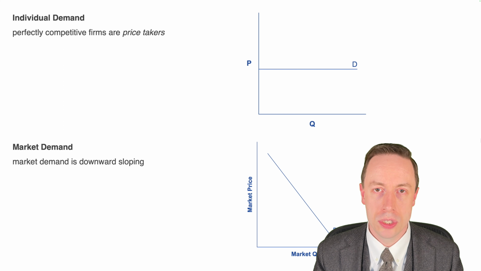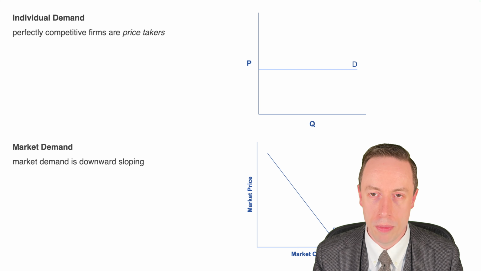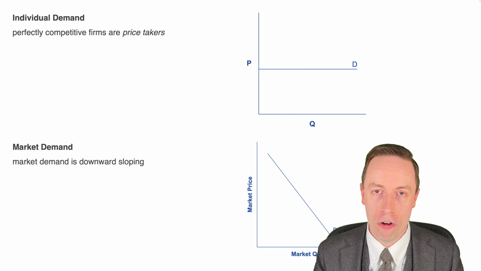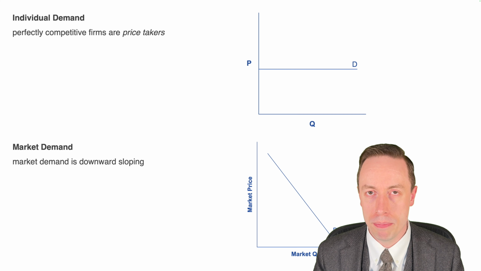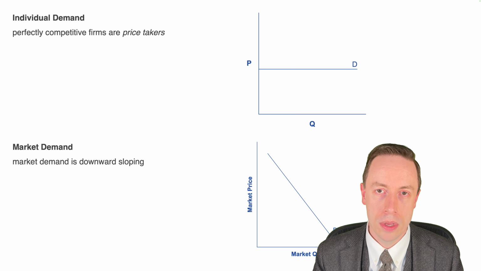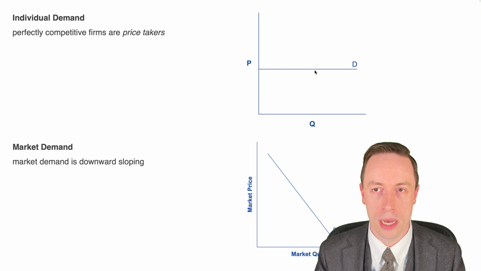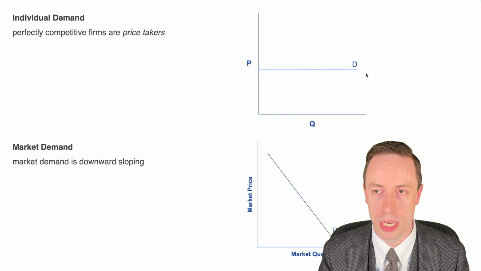So in a previous module, we looked at the demand curves in a perfectly competitive market. Now, I say demand curves because you can have two perspectives here. Number one, you can look at the individual demand of a company in a perfectly competitive market. The individual company here is what we call a price taker. And what that means is we look at their demand curve at the individual level, it's a horizontal line. There's a market price determined by supply and demand that the perfectly competitive company has to take as given.